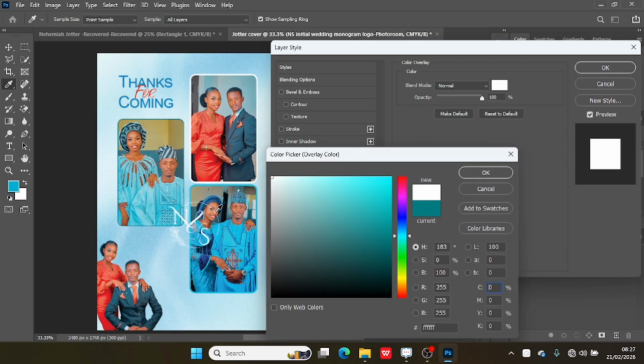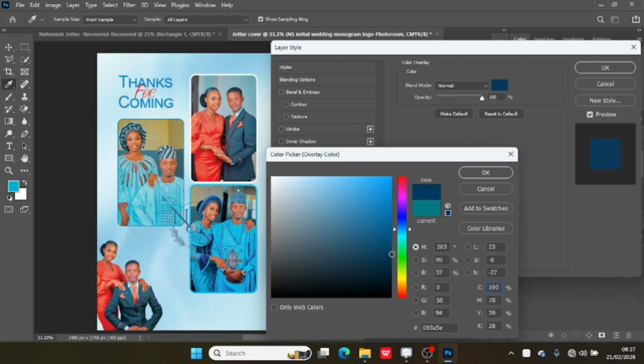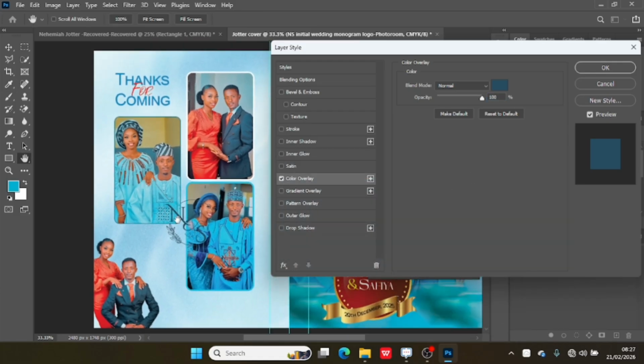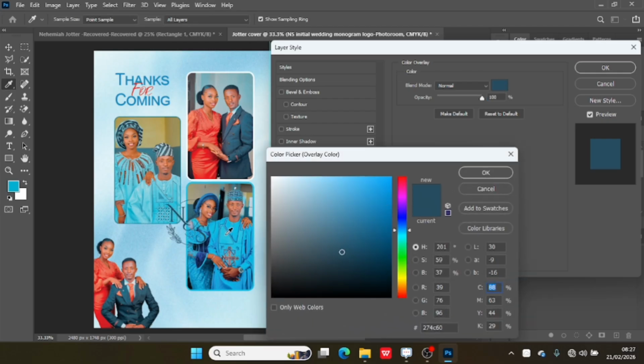and I will just change the color to this. Yeah, this one is good actually. So I can actually go with it. Oh, let me see, what if I put white?